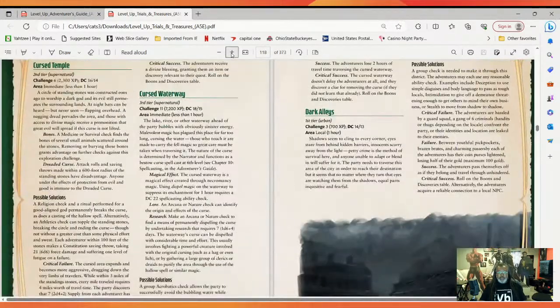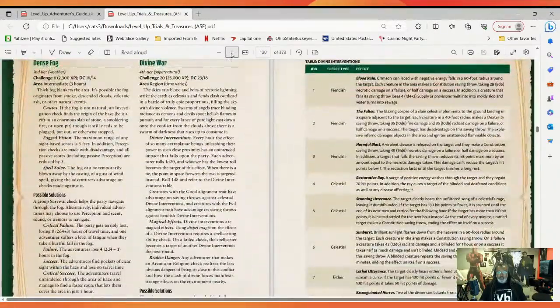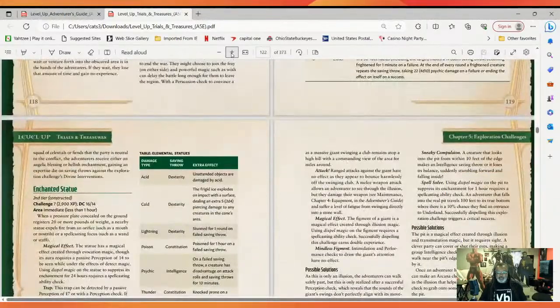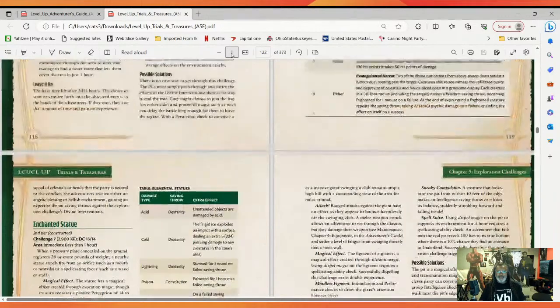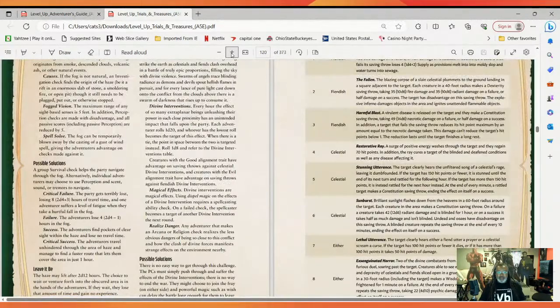Cursed Waterway, Cursed Temples, Dense Fog, Divine War. I'm so glad that made it in here. That's my biggest contribution into this thing. Under the Divine War, such as how to navigate around it and through it and things like that.